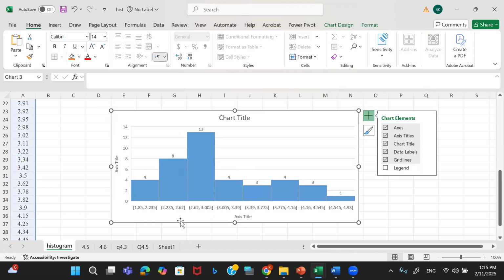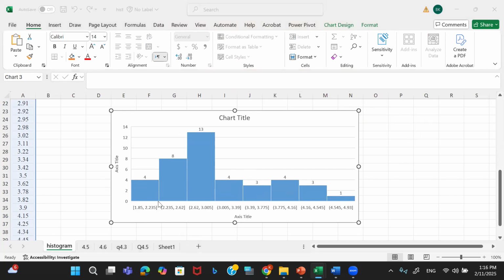So for example, here between the 185 and 235, we have four frequencies. Four. It's 8 here. It's 30. It's 4. It's 3. It's 4. It's 3. 1. Okay.